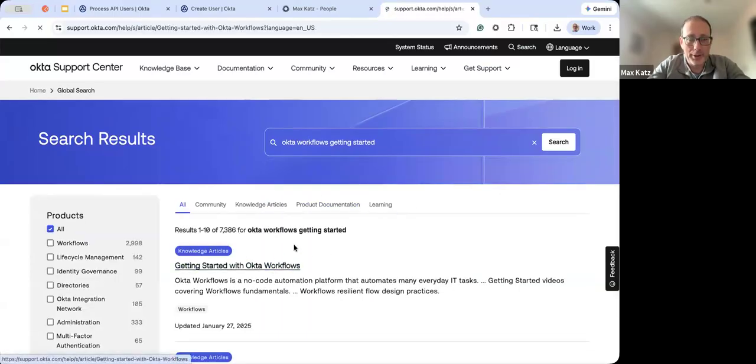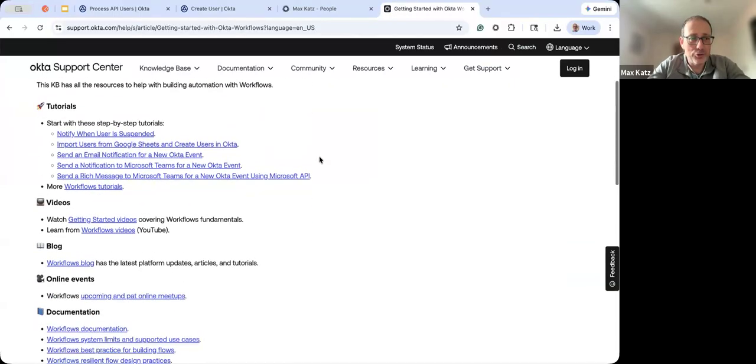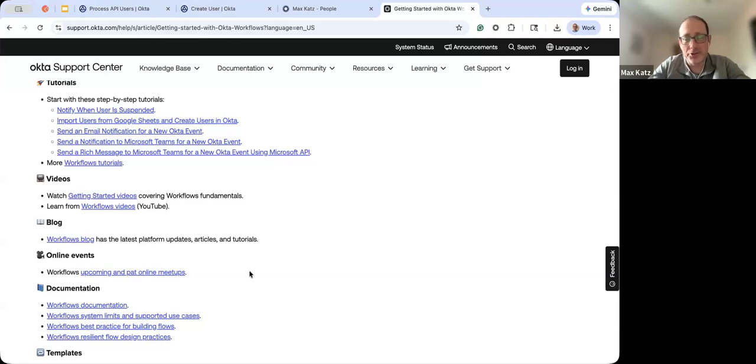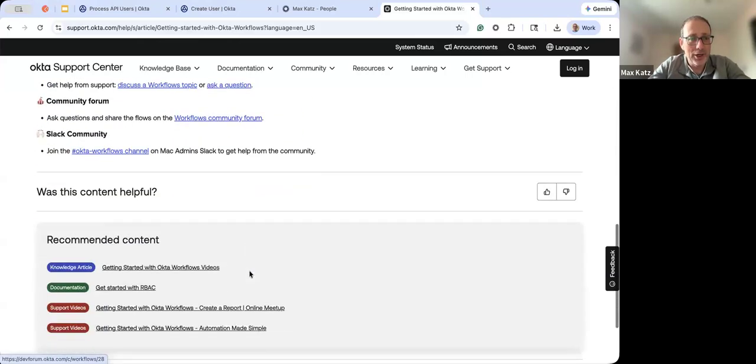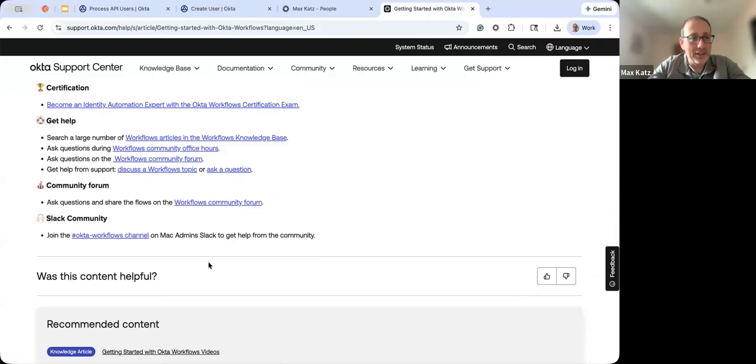If you scroll to this page, it has all the resources we have, and if you scroll right here, there's the Mac admin Slack channel. There's no link to the Okta admins. I can edit here, but this is the Slack channel right here. Again, it's a third-party Slack channel, but there's an Okta Workflows channel, which is super active. So I definitely recommend you join.